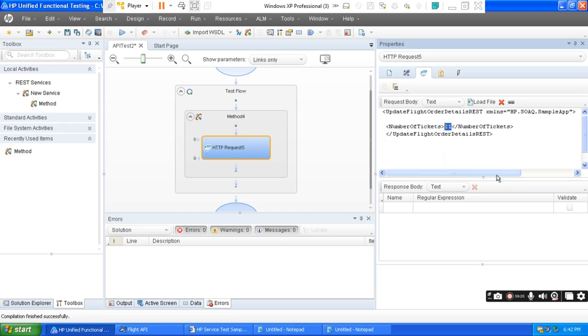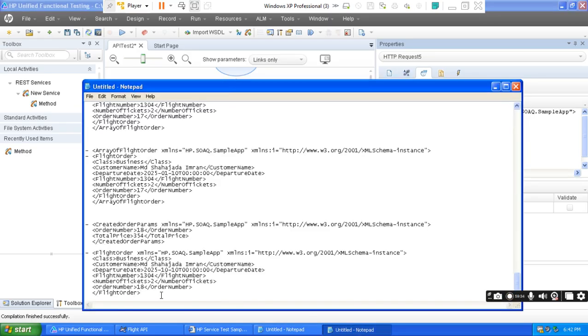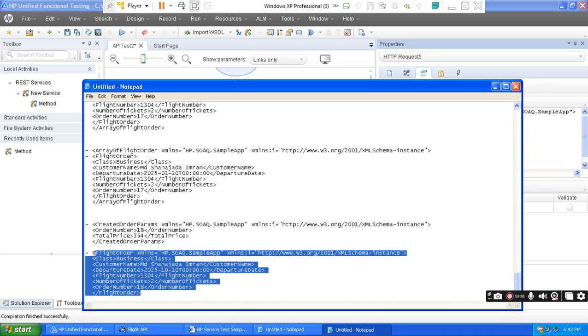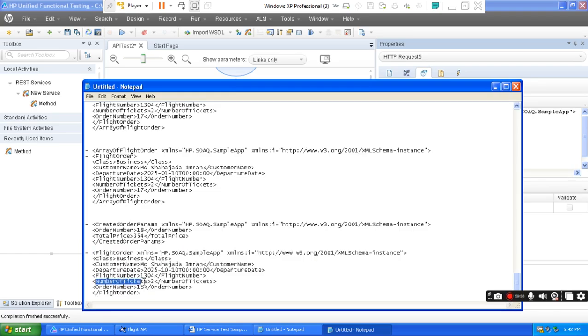Instead of 2 tickets, I will say 5 tickets. Initially, this is the original request where number of tickets is 2. And now I will update to 5 tickets. I will say I need more, somehow more people are going with me. So I need 5 tickets, not 2 tickets.